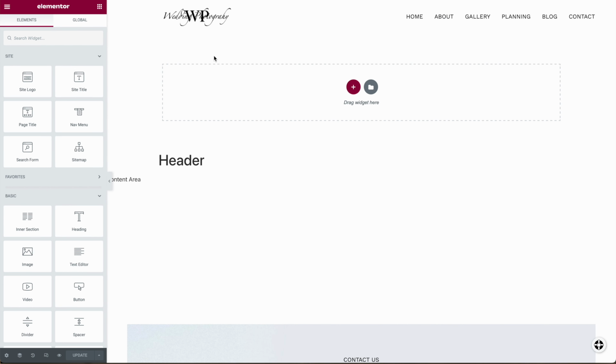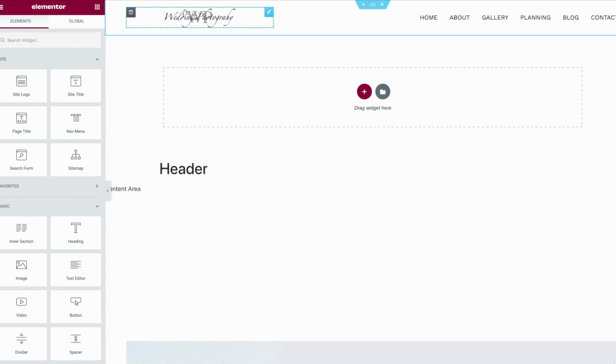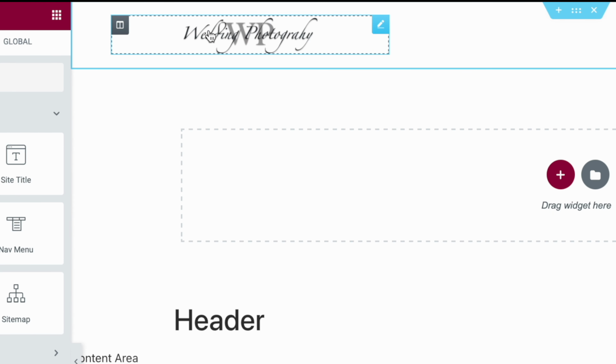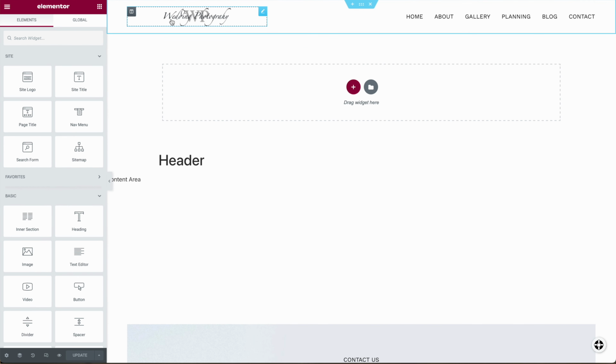And then once you have elements already added to your page, and since we're using a pre-made template, we already have elements added, when you hover over it with your mouse, you've got two main controls here. On the left-hand side, we've got this column control, and on the right-hand side, we have this pencil control. The pencil control will control the contents and this section of the widget. The column control over here controls the background and the spacing around this specific column.